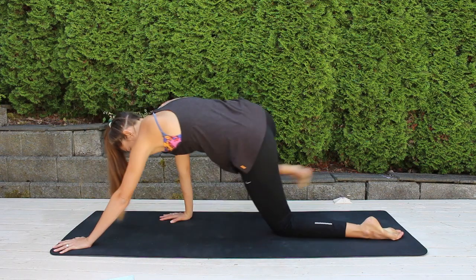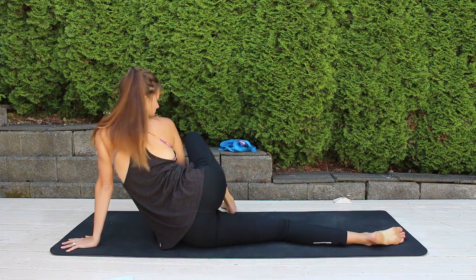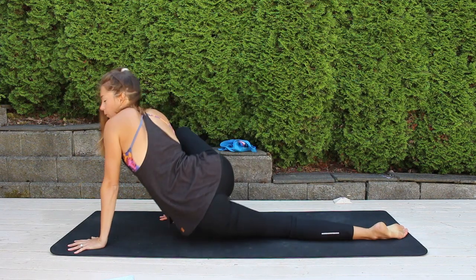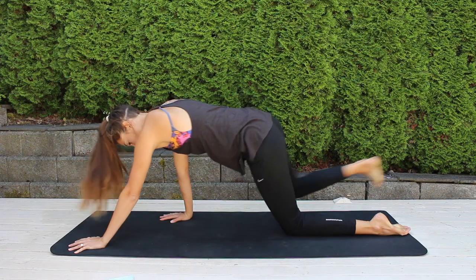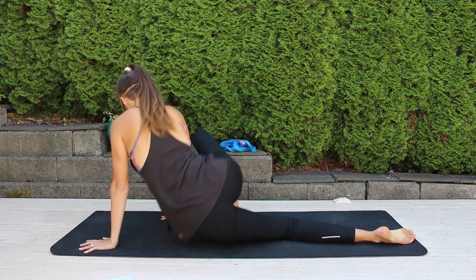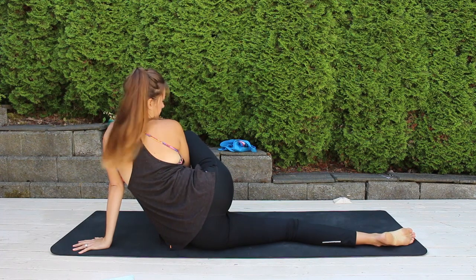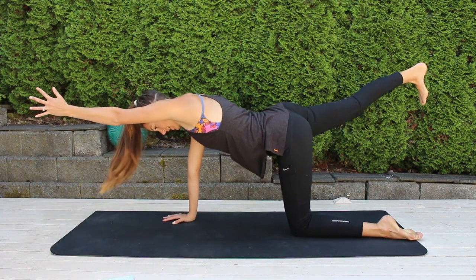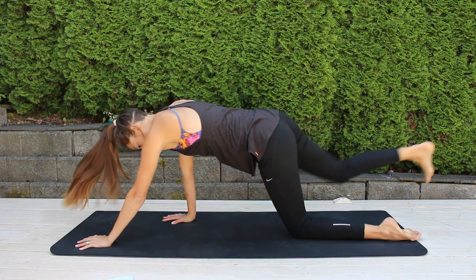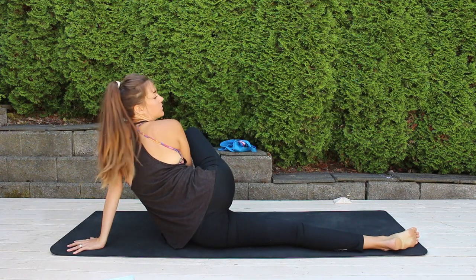And we're going to inhale to reach. Exhale, lower. Inhale, bird dog, exhale, right foot comes forward. Inhale, reach, exhale, lower. Inhale, reach, exhale, lower. Inhale, press into that right hand, exhale, lower your left hip. Inhale, drawing the navel up, exhale, stretching it out.